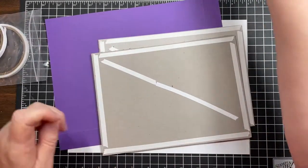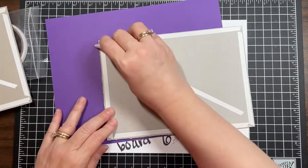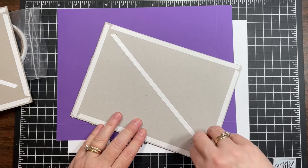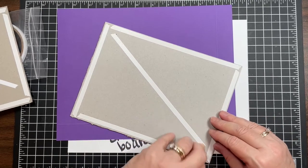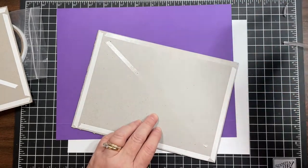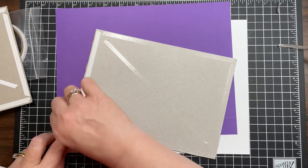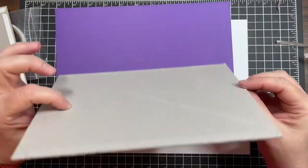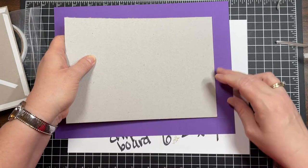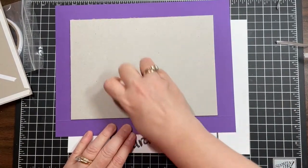All right, now let's burnish all this tape down. Burnish here. Now I'm going to peel this tape up, if I can get it up. Here we go. I was going to say I might have to grab my stabby tool, my poker. Now I'm going to flip this over and place this again in this corner, lining up right at the edge of that score line over here and down here. And again, let's burnish, burnish, burnish.